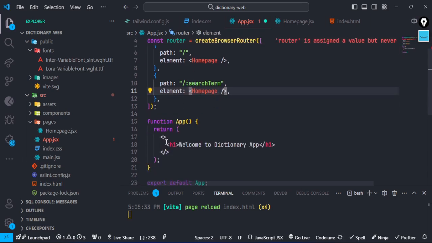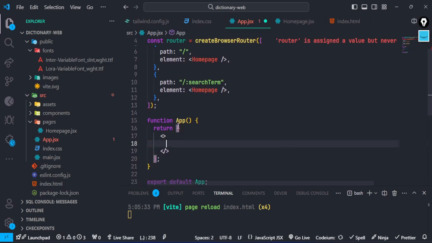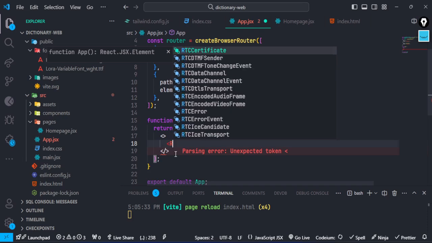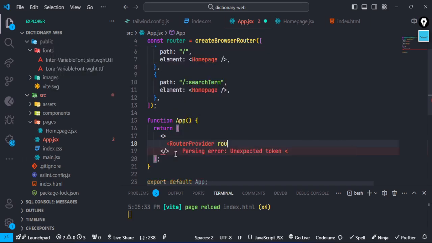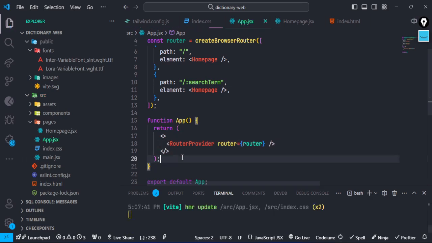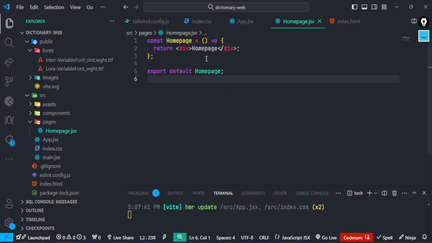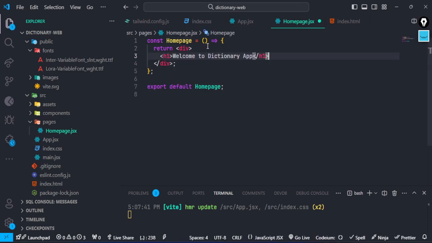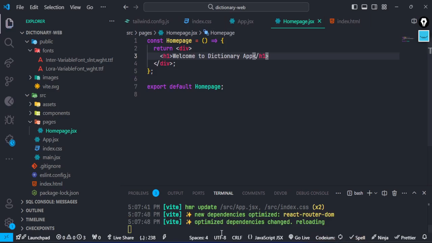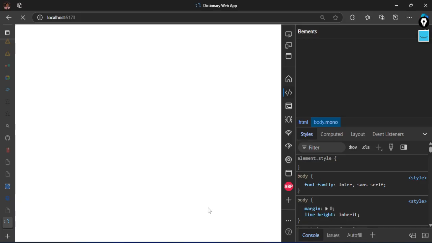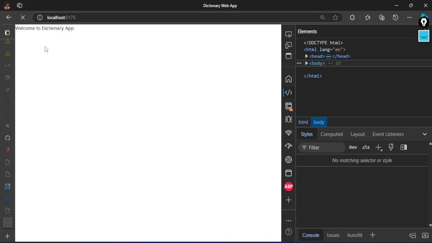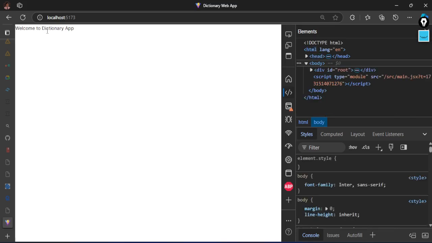So in our app, instead of having it like this, cut it out, then we can have our RouterProvider. From there, you supply the router, which is what we set up at the top. And that's all for this file for now. We might need to set up some of this later on, but this is what we need for now. Inside this home page, instead of this, I'm going to have an H1, then save it and go back. Once you load it, we should see our H1 again, because when you go to the home page, this is what you see.